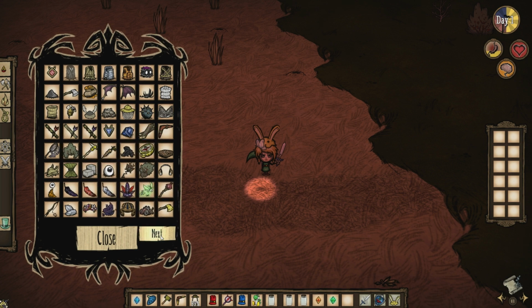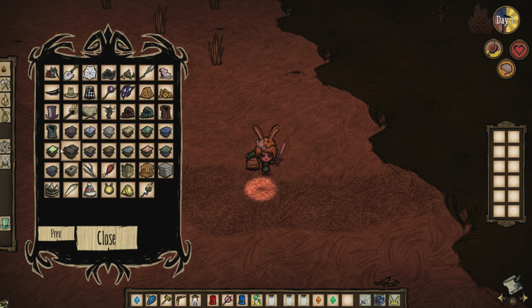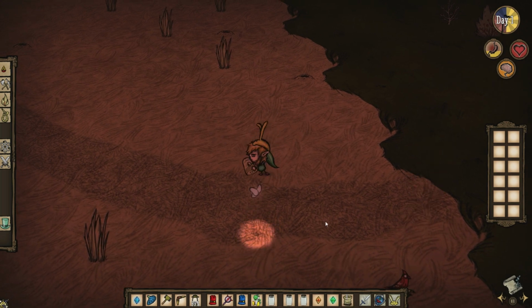Where is his? Grass roll, straw roll, there we go. It also pauses the game when you're looking through the items this time, which is really fantastic. Anything new in here? Oh my god, look at these things. Starcaller staff, good god. Anyway, okay, so straw roll. Let's have a little sleepy poos.